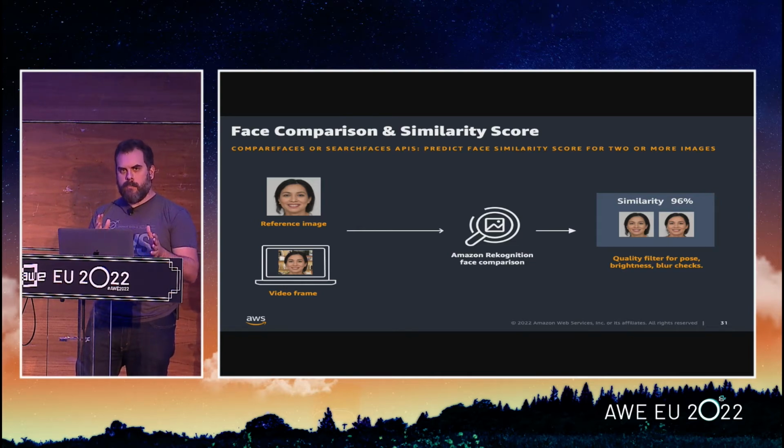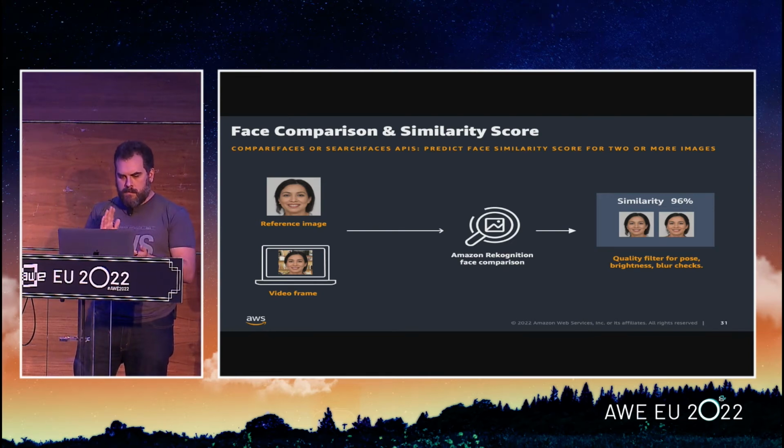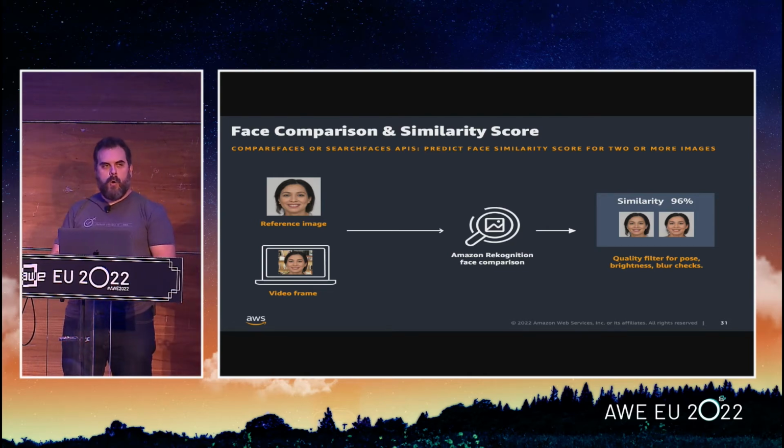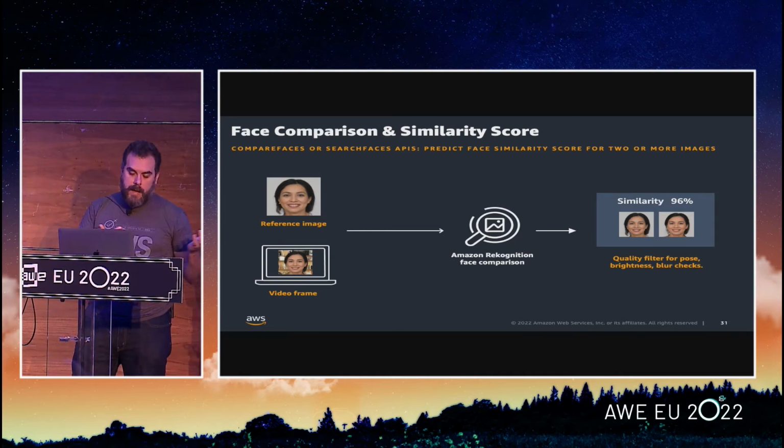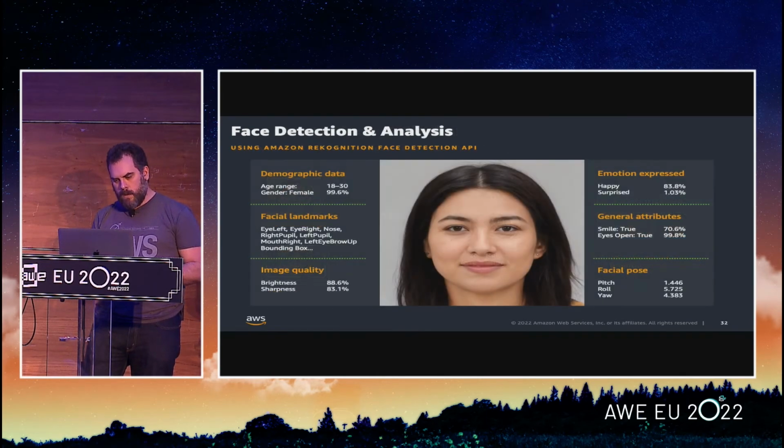There is face comparison, so matching 2 pictures. If you already have in your application the face of the person that you want to recognize, you just match if it's that one, because it's already a kind of 2-step identification to understand if it's the right person or not. Or we have an API in Rekognition for face search. So you can have your cluster of all the faces, and your digital human can understand who is in front of him by looking at his face. And it's just an API. You just provide one image, and it's done. So it's super effective, and you get all the computer vision bandwidth for free.